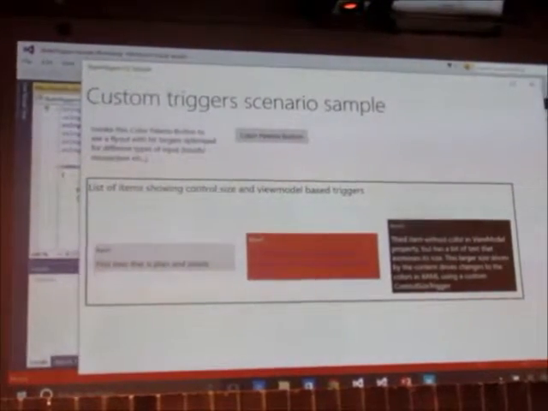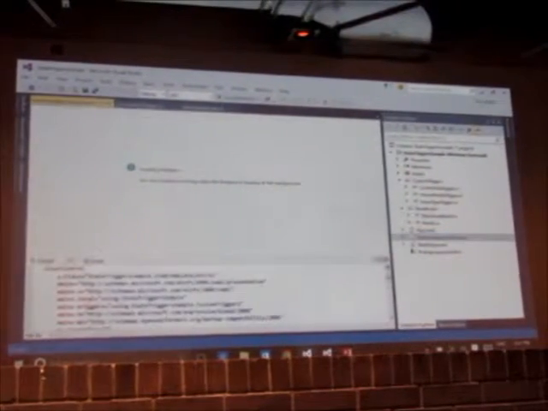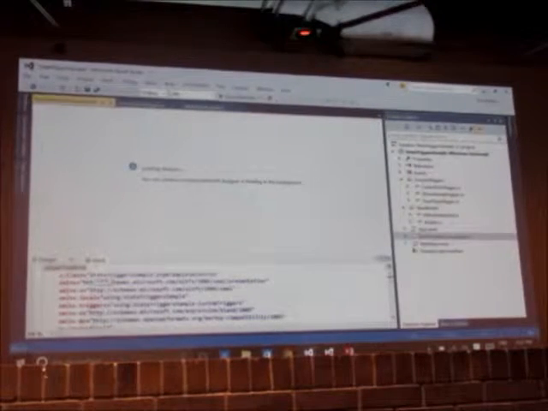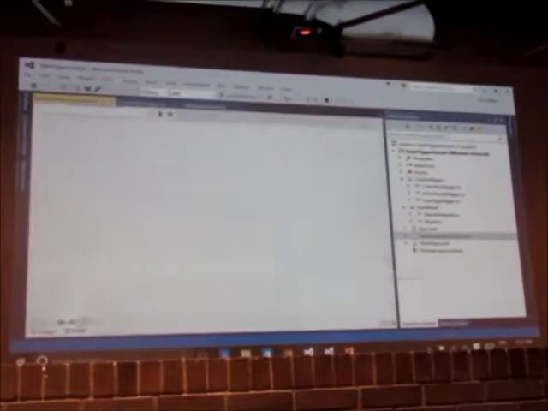So what's going on there is, the pain point for a lot of developers was the concept of storyboard. I know I struggled with it. So what they've done now is they've created a new concept. This is what I really want to get into. I'm not going to get into too much detail on this, but I want to show everyone what's going on here. So they've got the concept of a visual state manager now.